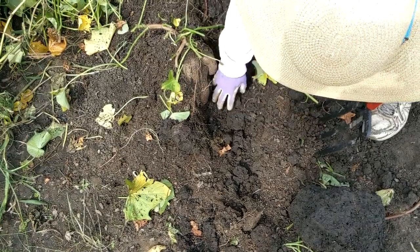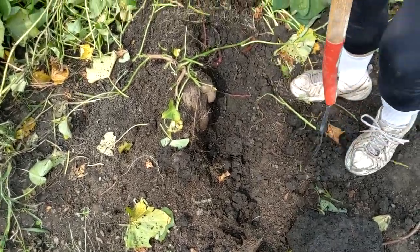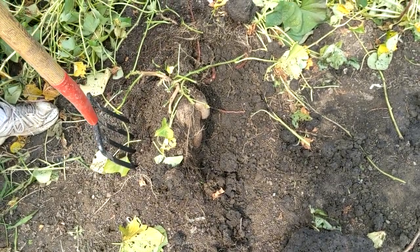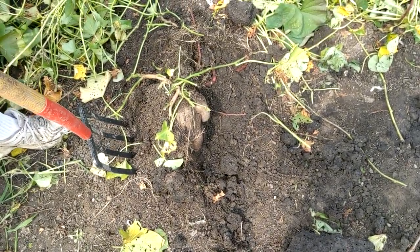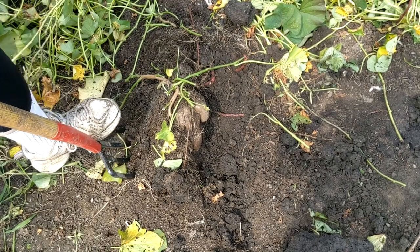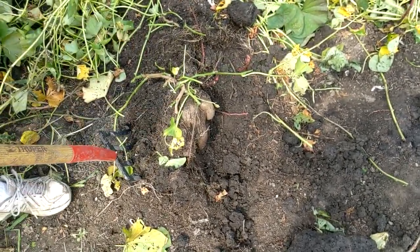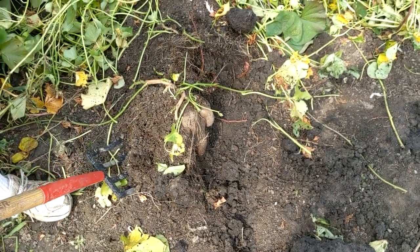These are probably going to be a little bit different color. The vines, actually, if you live in a warm climate, you can put some of these in water and regenerate them and replant them. But if you live in a cold climate, that's not going to work too well. You can use the sweet potato for that, like we did for the other side.